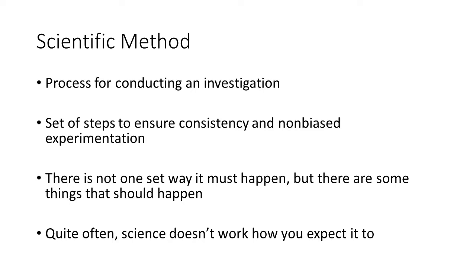Because if we just get what we expect to get all the time, well, that's not really fair research. That's us putting our opinion into this, and science is something where we try to take opinion out of it and let the data speak for itself. Anyone that tells you there's one way for it to happen is kind of crazy, but there's sort of a general set of procedures that takes place, and that's what we're going to get into in today's lesson.